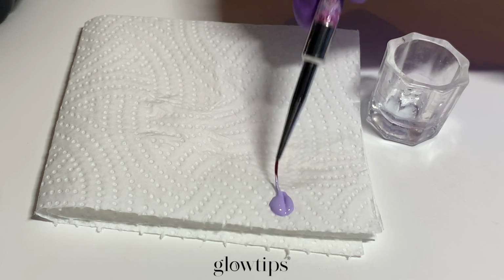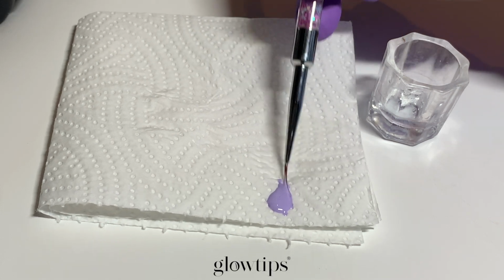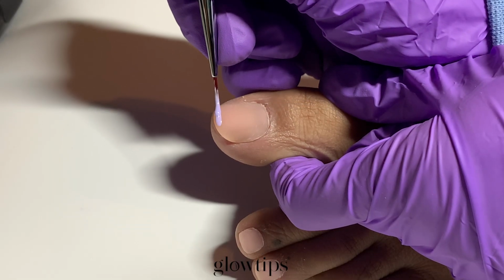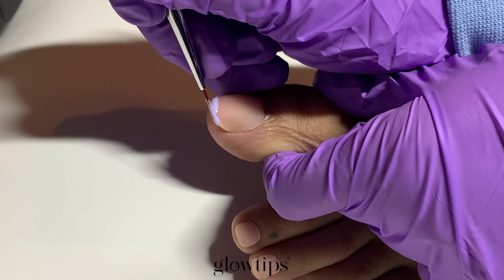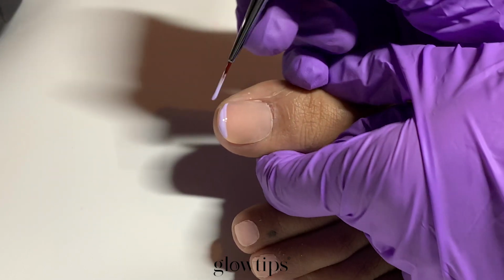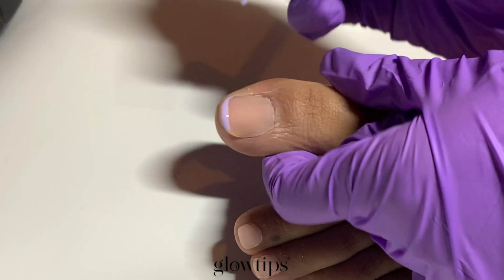Start by evenly coating your striping brush with your first color of choice. Here we're using that beautiful lavender shade. Make sure the brush is coated evenly and start drawing your French tip. Here we're going to go with a very beginner-friendly style French tip, where we're going to be creating a very flat and even line across the nail. Don't worry about getting this French tip too high up, as we're not going for a very deep French.